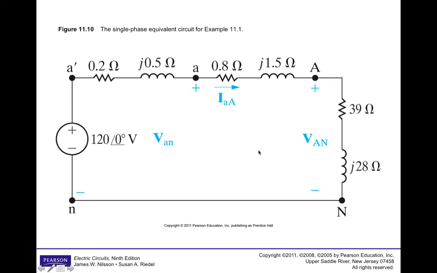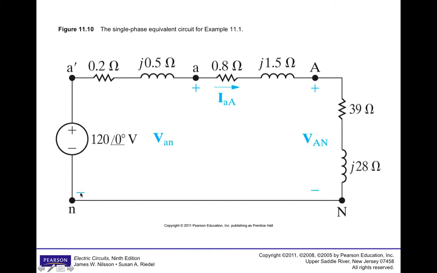So here is an example of what a single-phase equivalent circuit might look like for a given three-phase system. This is just the figure big enough so that you can see it. Let's go to the next slide. It's going to be the same figure, just shown a little smaller.